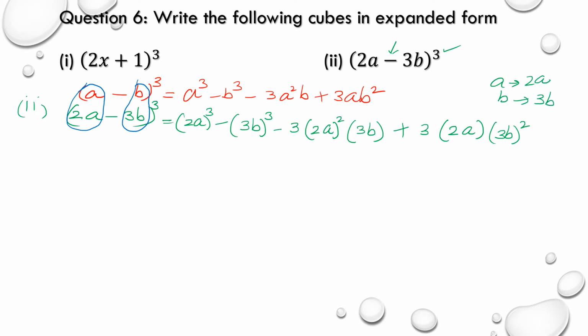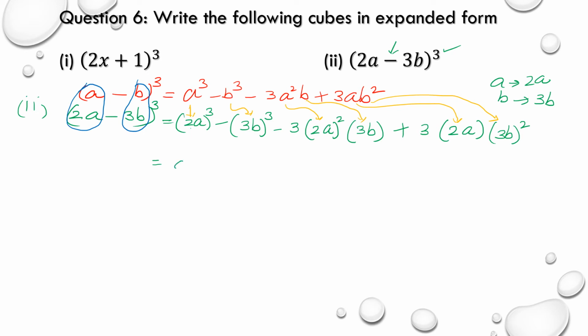आप थोड़ा सा भी कंपेयर करते देखते जाओ, a की जगह हमने 2a लिखा, b की जगह 3b लिखा, a की जगह 2a लिखा, b की जगह 3b, a की जगह 2a and in place of b we have written 3b. So this is the way we have completed the identity. Now we'll simplify it because the question is expand.